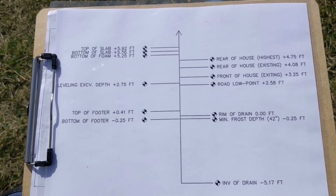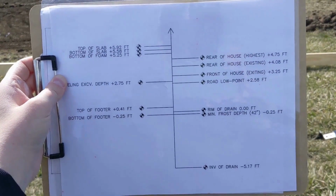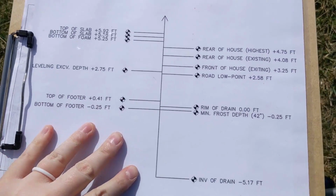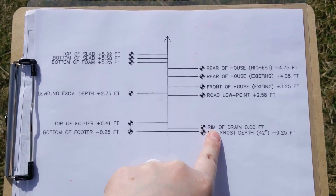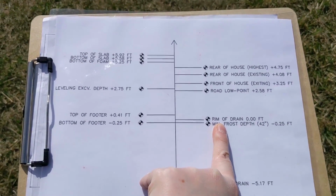So this has all of the elevations of the house. The way that this diagram is read is more up and down, but I'll kind of tilt it here so that it's a little bit easier to see. Essentially where we're taking all of our elevations from is the rim of the drain box that we have in the upper corner of the lot to the left of the driveway. That's a concrete pad, and we know that that's not going to move as we start grading.